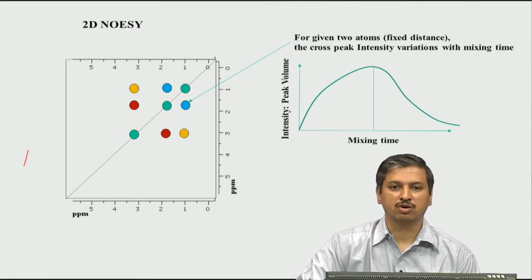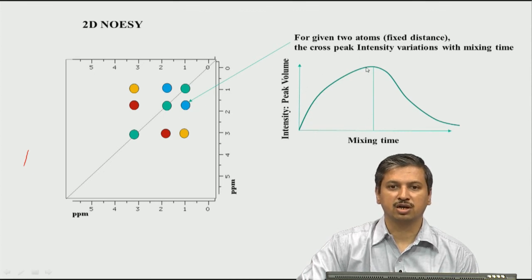Why? Again remember, my only measurement is intensity in a NOESY spectrum, and from there I have to calculate the distance using the formula we saw in the last slide. So, if my intensity is not correct, my distance information will also not be correct. And why will the intensity not be correct? Because it is a negative correlation: if I increase the mixing time beyond some duration, the intensity starts dropping. So, a drop in intensity is the reverse of here. Therefore, typically we have to restrict our mixing time within this limit.